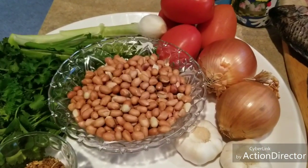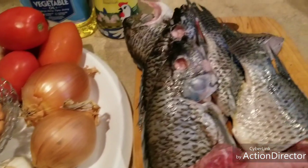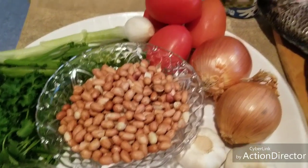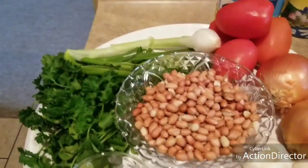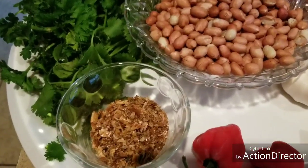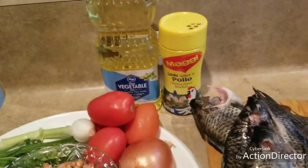So our main ingredients here are peanuts, and of course the protein that goes into it. We need a lot of protein in this dish. And we need peanut, onion, tomato, celery, parsley, green onion, habanero pepper, garlic, cube to taste, and optionally you can add crayfish. And of course, our vegetable oil and salt.